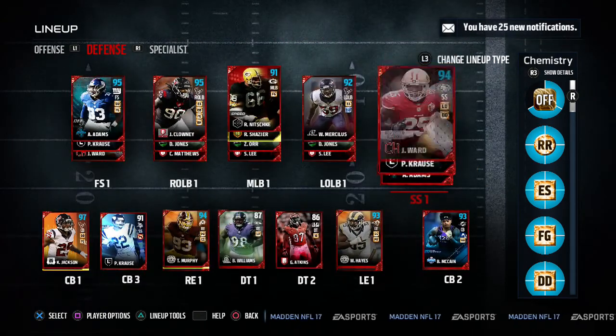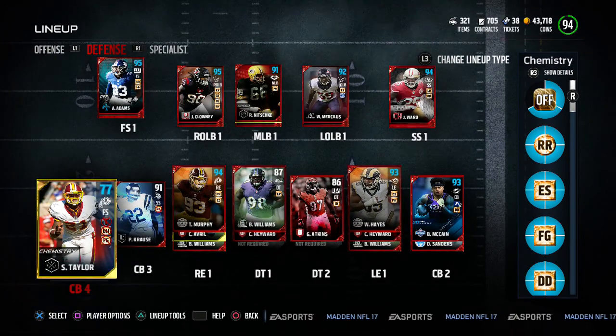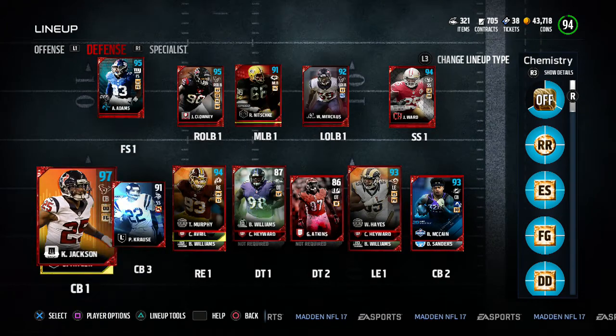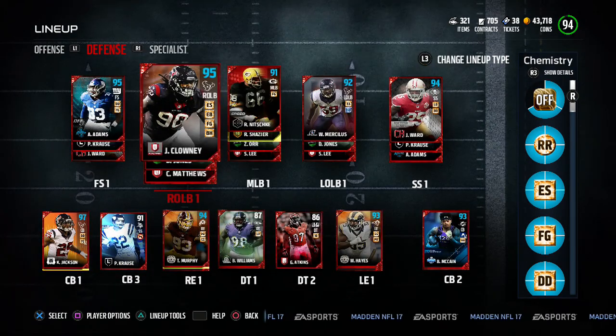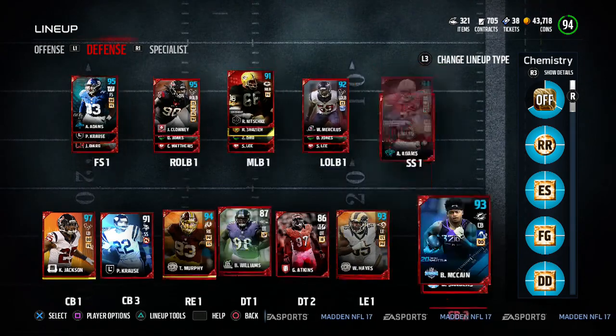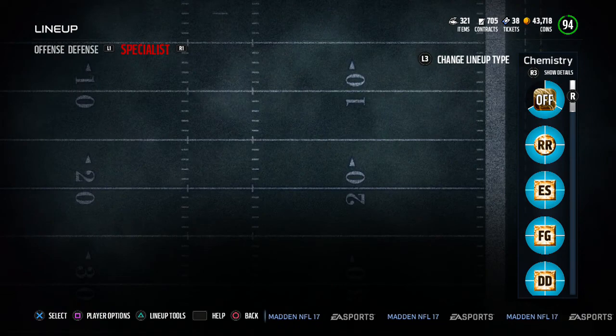But I also went ahead and switched up my team a little bit. I'm going to be trying to do some pressure off the edge. I've got Taylor on one of my cornerback positions, got Krause on the other. I'm going to go with a safety set and try to get some pressure off the edge with Clowney, and just see how people respond to this particular defense and see if they can make any kind of adjustments.